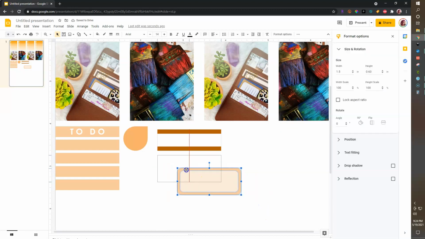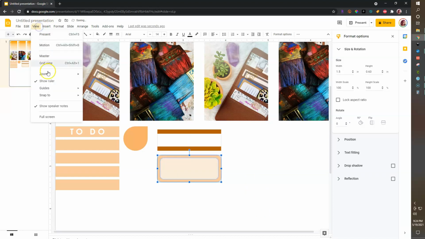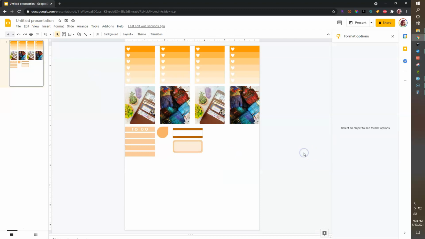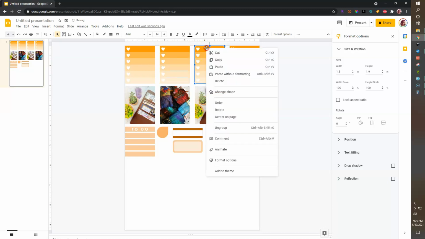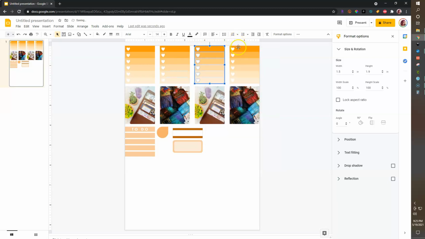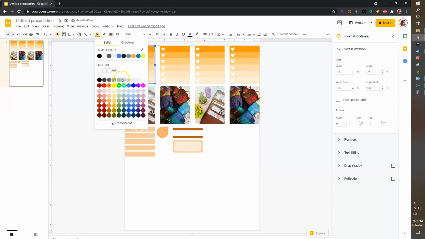And you can just fill up your page with whatever zoom, I think is fit. Yeah. Just fill up your page with different little elements. Play around, whatever you want to do. And then you can go and, let's see, I'm going to ungroup all of these. Ungroup. Ungroup. Ungroup. You can go and change the color that you want to use.